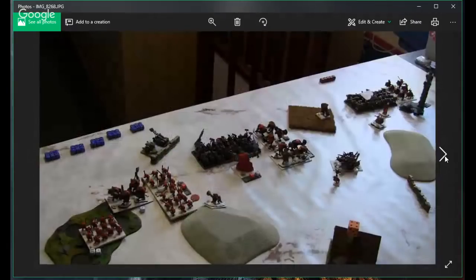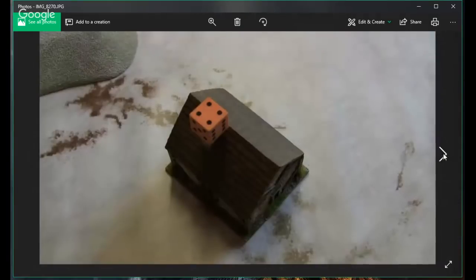So both flanks are going very well, apart from that double 1 up here, which could turn the tide. But again, it's looking really bad for the Dwarfs now. They don't have much left at all. And certainly not enough to win the game without getting very lucky.